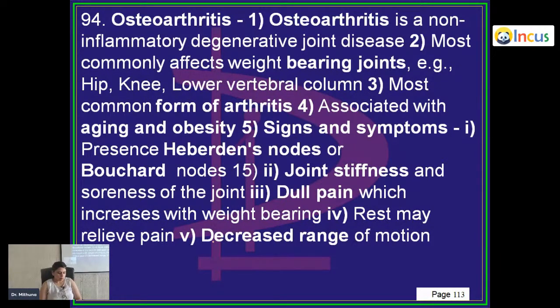Okay. And also, you have decreased range of movements. Because of the pain, definitely you won't feel like using the joint very often. That's why you have decreased range. You cannot flex it more, you cannot extend it more. Just imagine your knee. Whenever you're in pain, you don't want to give a lot of movement to your knee. So decreased range of movements is also there.